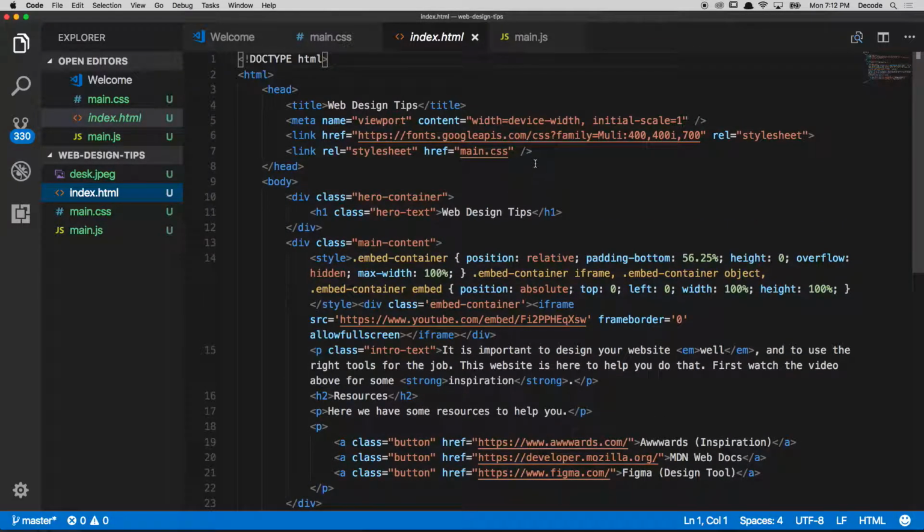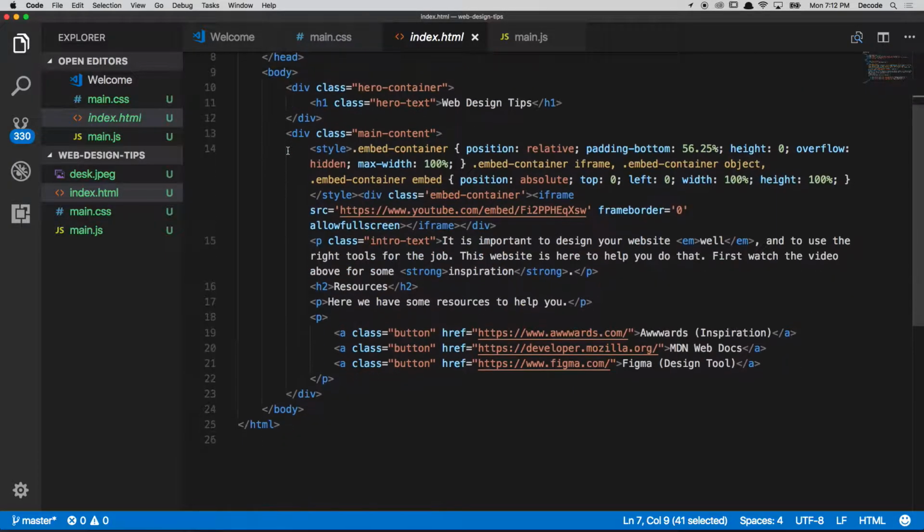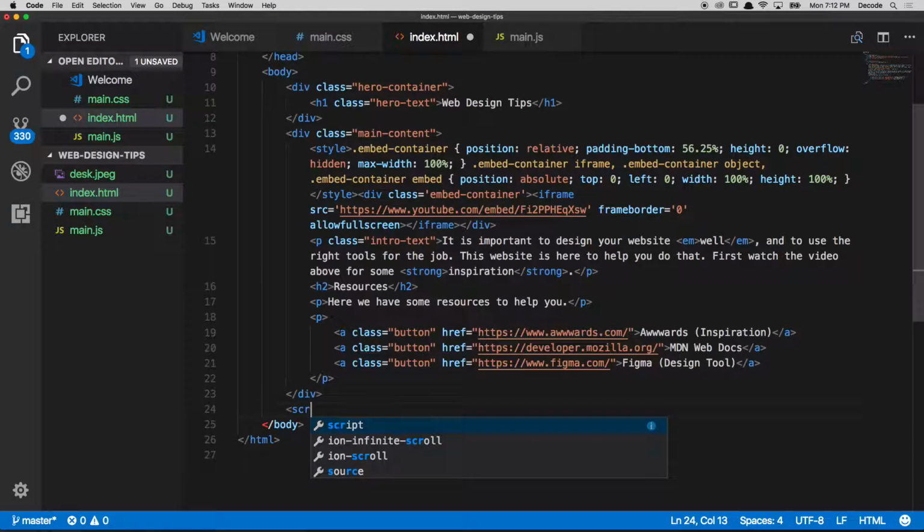Now, because we wrote the CSS, you might think that it'd be similar to this. We could use a link, use this rel attribute, maybe it says script, href is main.js instead of CSS. Unfortunately, that's not the case. Just because reasons, JavaScript is not included in the same way as CSS. People don't like consistency. What I'm going to do instead is put it at the end of the body tag, which does make a whole lot of sense. We're saying that the body tag is for things the user can see. The script isn't really something a user can see, but this is what we're doing.